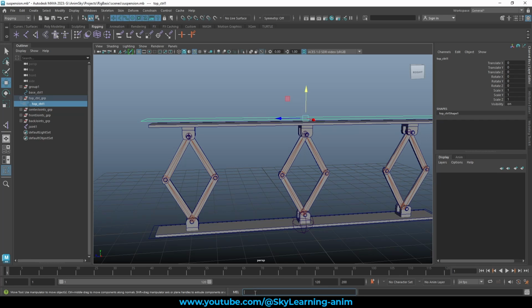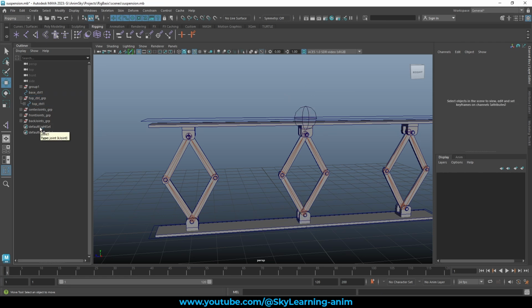Again come here, press up arrow, it will show your last command. Remember that my control is already selected, and here I press up arrow, joint is written there, enter, and the joint is automatically snapped here. The new joint is already there. So joint one is the old one, delete it, I don't need that.